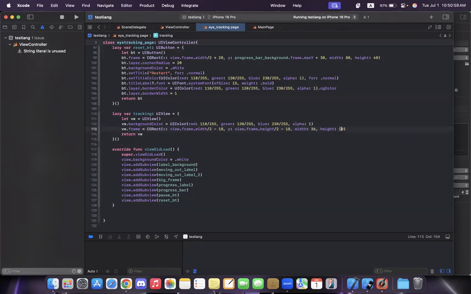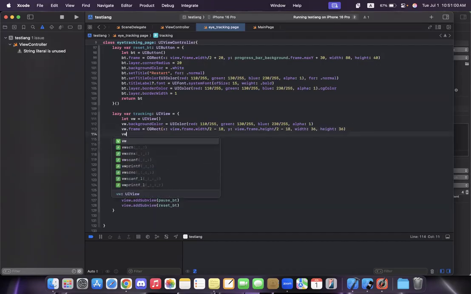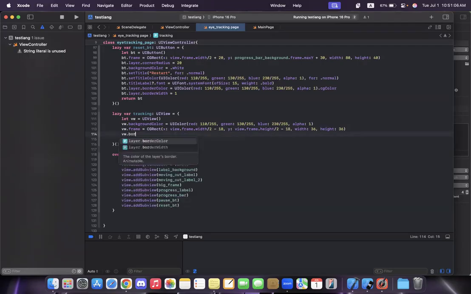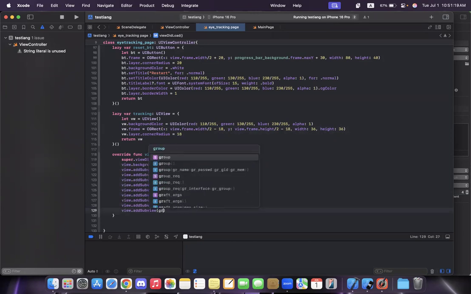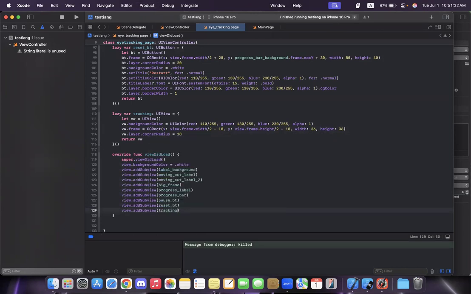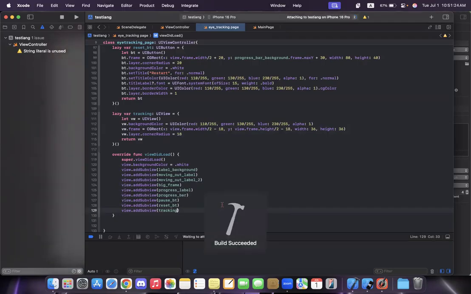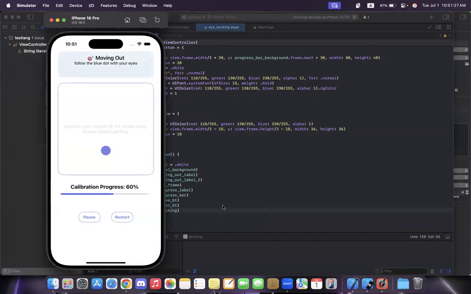And since it's a circle, we'll set the width and height the same, and then make the corner radius equal to half of both dimensions. And so, yeah, that's basically how you create the first UI.